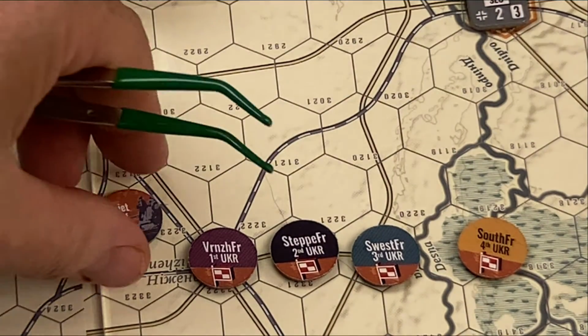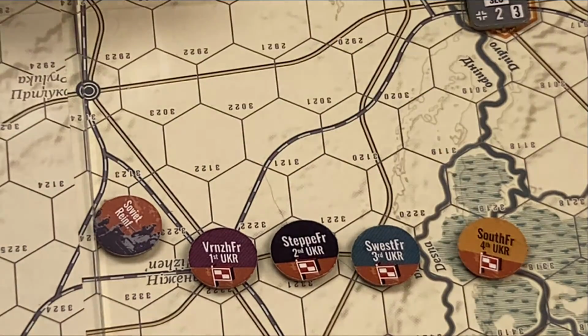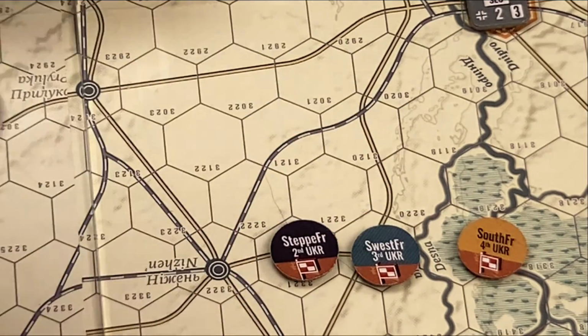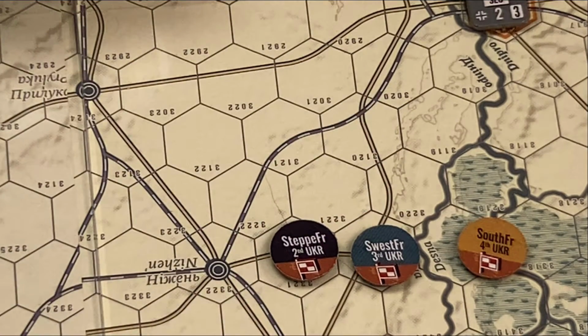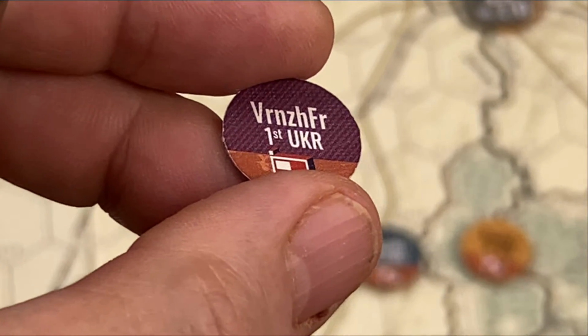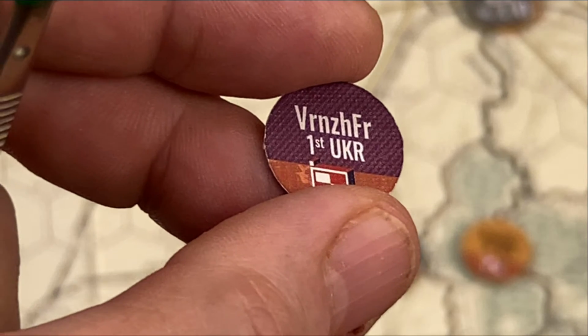So we're left with the decision to double up, have more than one activation for one or more of the fronts, or have a double activation for one front and put the reinforcements in. We want the reinforcements. And I would say the guys we just attacked with are the most logical to go ahead and put in the cup. So here you can see it is the, whatever it is, first Ukrainian front. That's going to be in the cup.